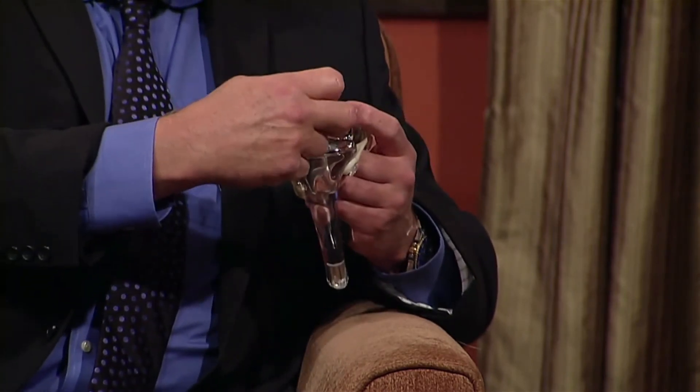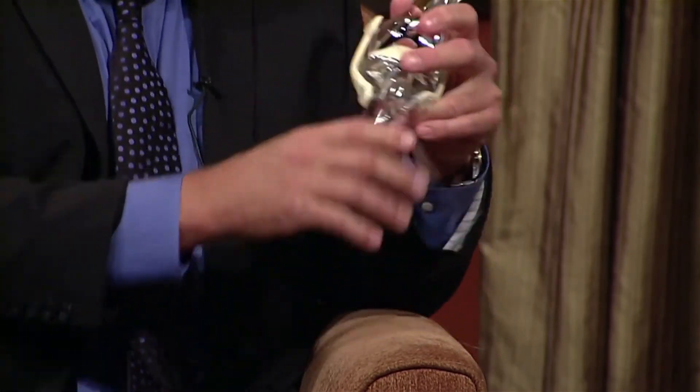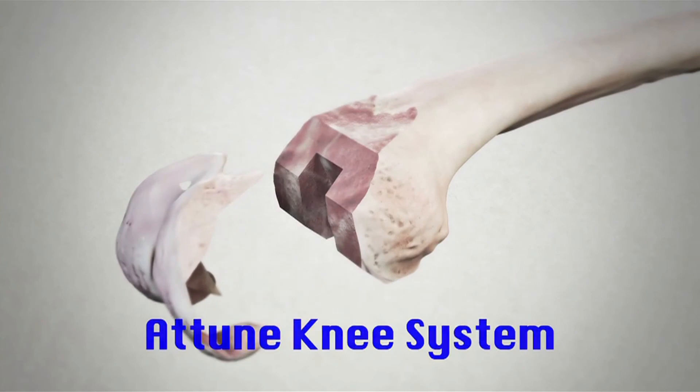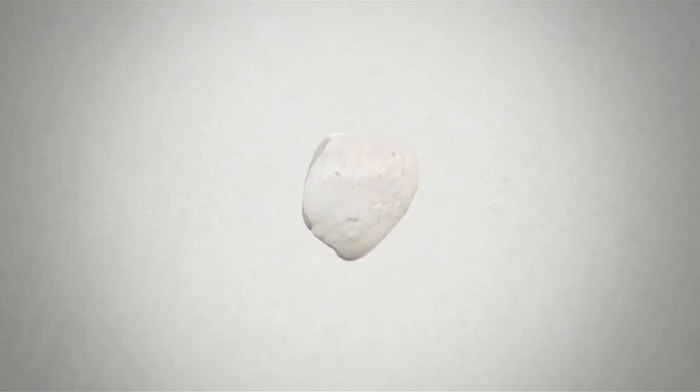This plastic liner replaces the actual joint. This particular device is a new knee replacement I've been using for about the last six months — it's called a rotating platform. As the knee bends and the tibia moves, this plastic piece rotates, giving a much more fluid feel. All knee replacements are going to make some noise, but with this knee patients don't perceive as much clicking and popping, and it feels more normal. I was a bit skeptical, but the patients really love it — it performs even better. It's made by a company called DePuy; it's called an Atu knee, a rotating platform knee, marketed for higher-performance patients — people who do sports, tennis, pivoting, twisting activities, where that rotation happens more naturally.